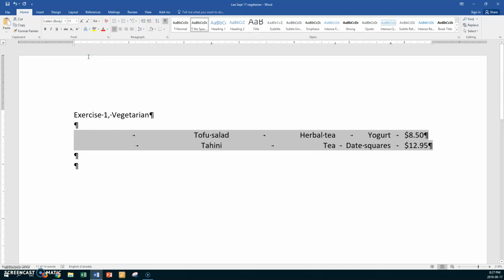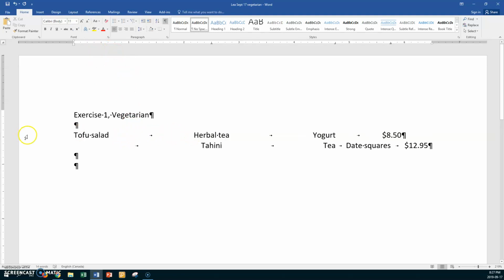And now, do you see that tofu jumped over to the center tab and everything else got squished because you took out the tab? Now, your instructions say click on the white part of the screen to deselect. And now put the insertion point, that's this I-beam here, in front of the T in tofu salad. All right, do you see the tab here? We don't want it because we deleted it, so we have to take off the tab key. So backspace once. And did it go back to the left-hand margin? Yes, it did. And you see that everything lined up on the tabs.